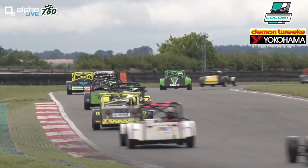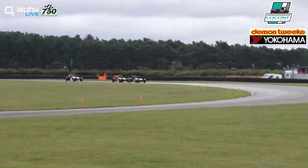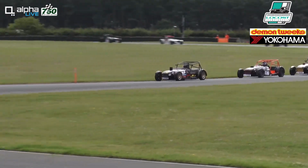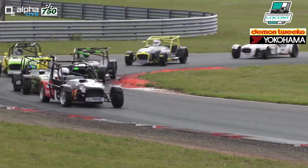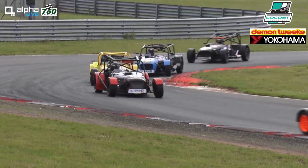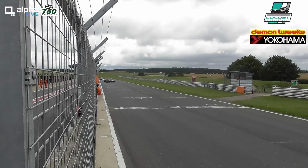He started on the 4th row of the grid, so perhaps not as good of a start as yesterday for him. Meanwhile, we've got only 3 for the lead as they start to break away from Murray Shepherd, with Martin West, who took his first ever win here at Snetterton a few years ago, leading the way. The driver who finished 4th in the championship last year. Big move over the curbs for Tom Gadd, so he chucked it up the inside there of Paul Clark, but whether he'll lose that again quite quickly down the straight, we're yet to see.